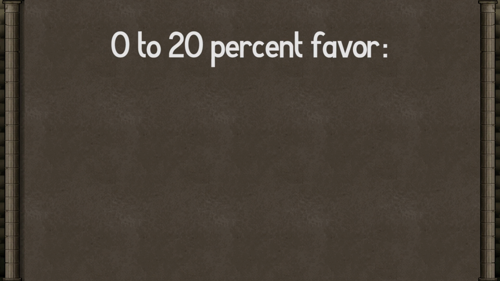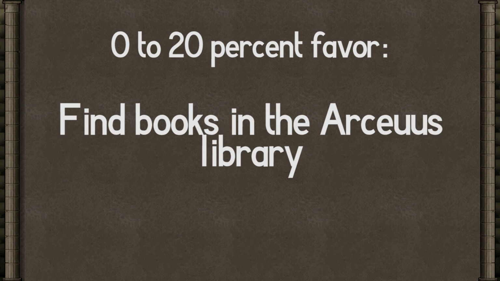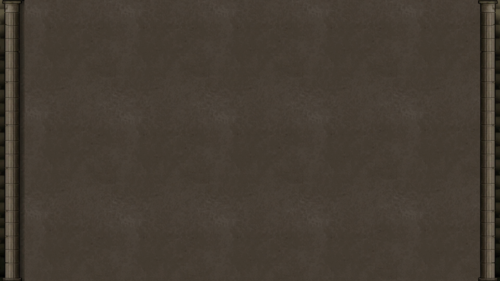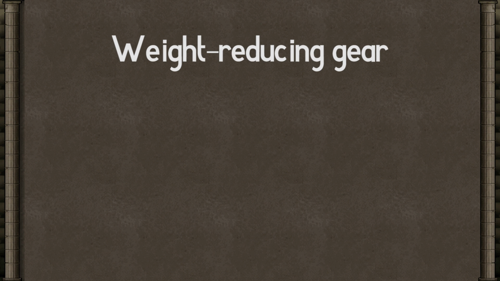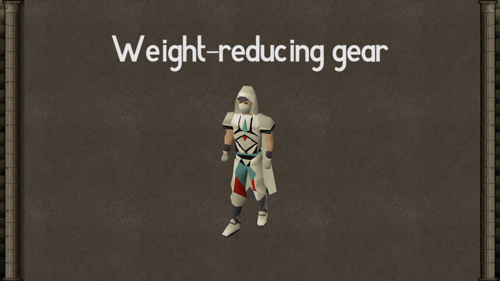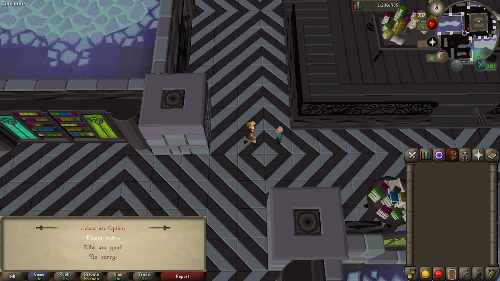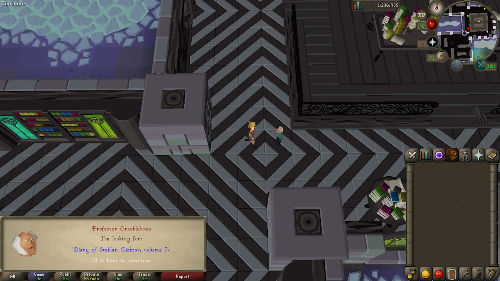From 0 to 20% favor, you have to find books for people in the Arceuus library, which is this huge building here. If you have any weight-reducing gear, like the graceful outfit, it would be good to wear it, since you'll have to run back and forth a lot. Talk to either Sam, Villia, or Professor Gracklebone in the center room on the ground floor, and they will request that you find them a certain book.